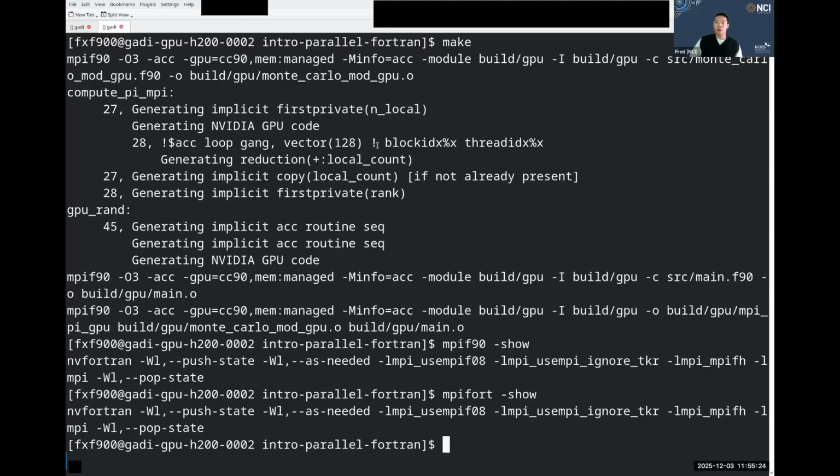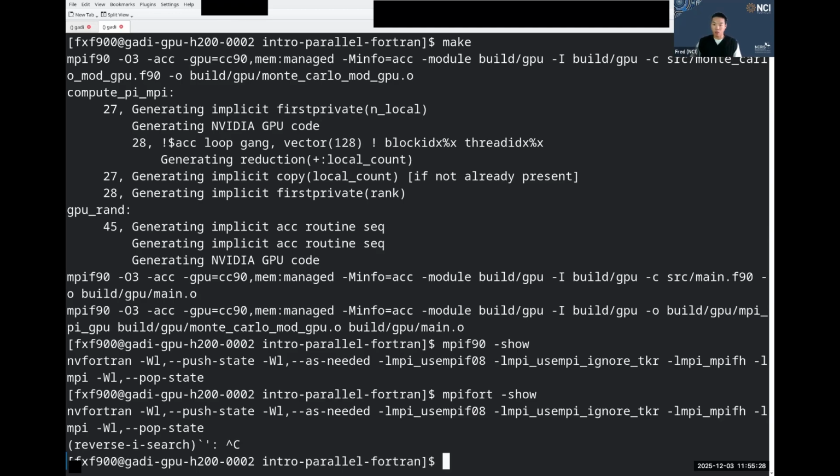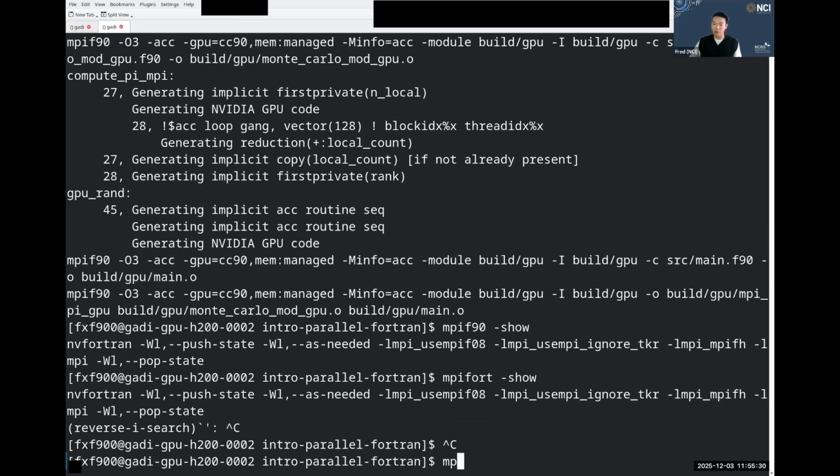Okay. With that, now I can run the code. Because it's MPI code, even if it's a GPU, it's still going to be mpirun. I request how many CPUs? Let's see, 40.